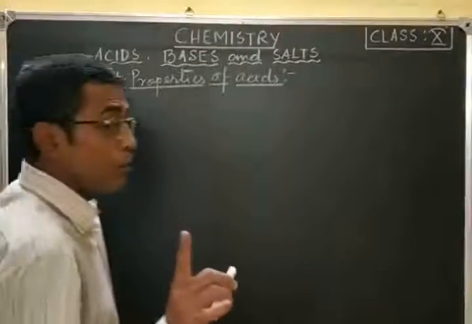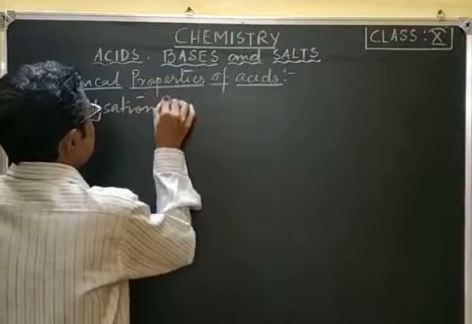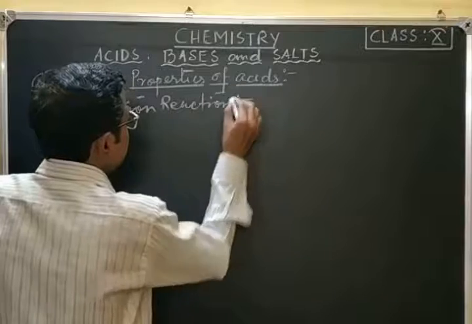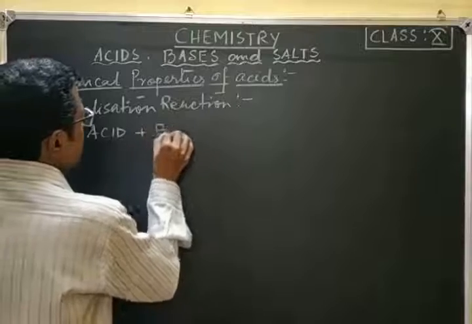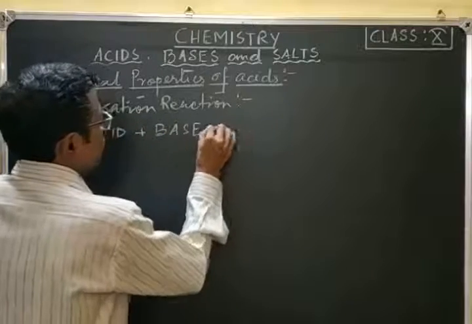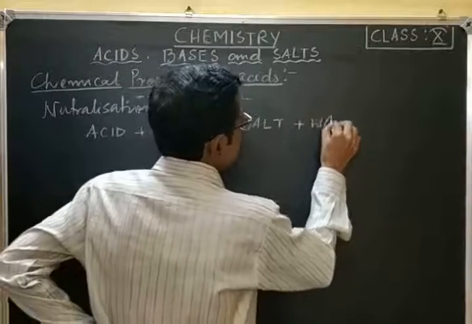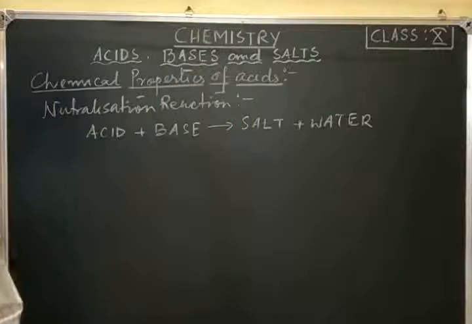and it is applicable for bases also. So, neutralization reaction. You all know this, you are learning this from your childhood: acids and bases. So acid and base react together to produce salt and water. This reaction is called the neutralization reaction. So we will take a few examples of that.